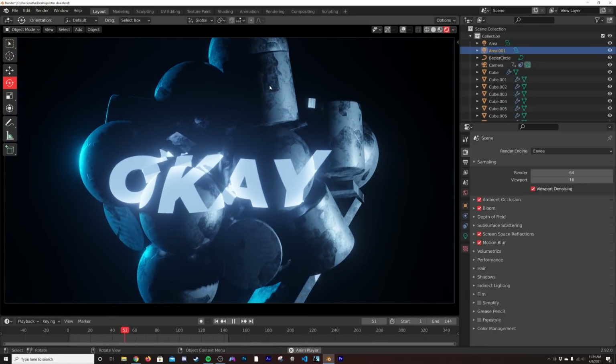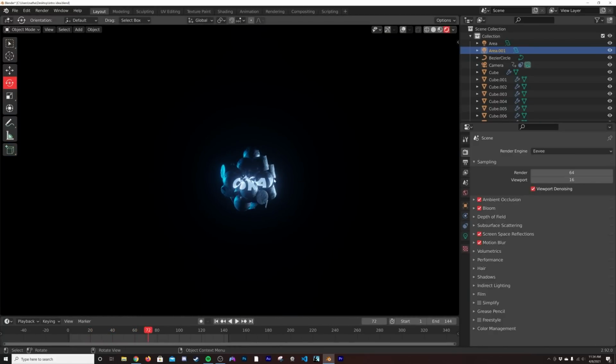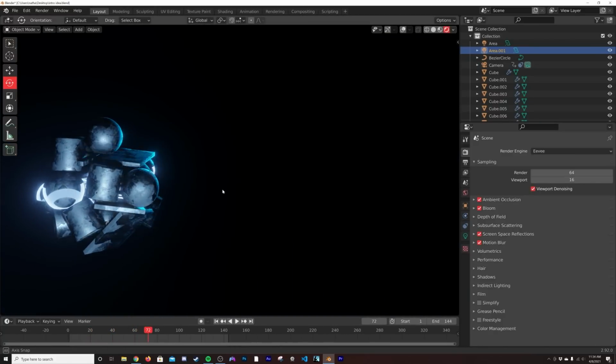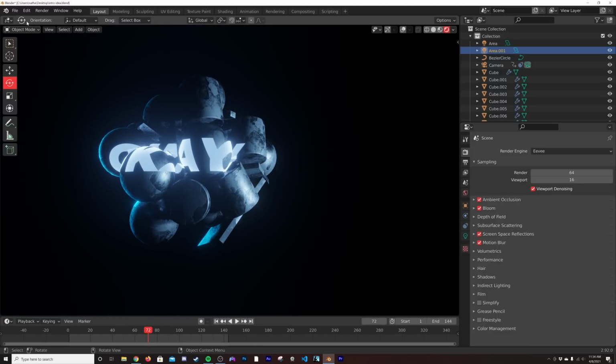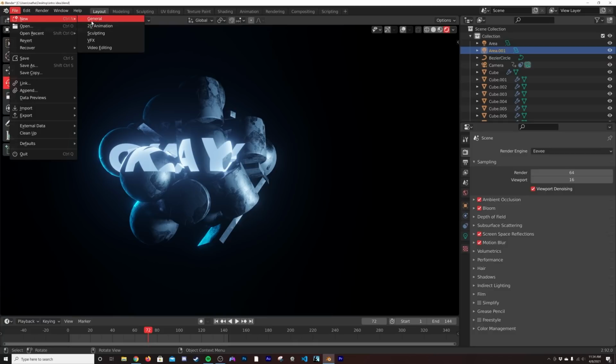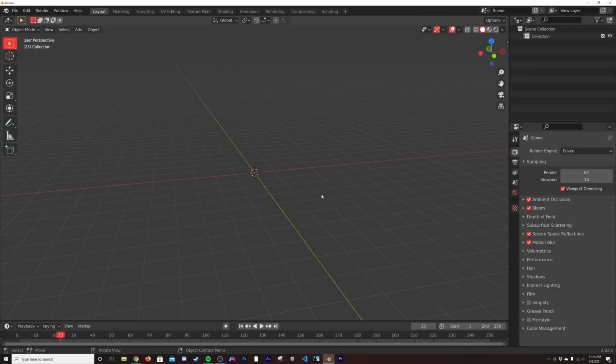All right, we're back. So let's go ahead and start making this really cool piece. It's pretty cool, an interesting optical illusion. We're going to jump straight into doing that. Now, for this text, I made it in Photoshop, but I know a lot of Blender users don't have Adobe stuff, so we're going to actually make that here in Blender.